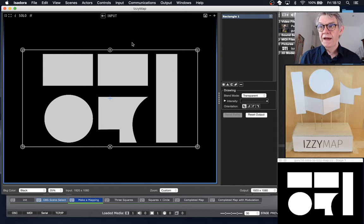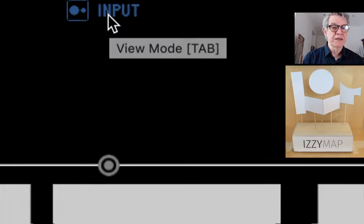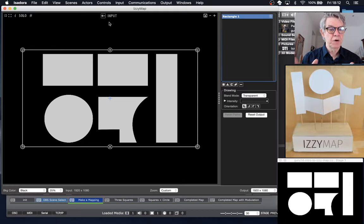Okay, so now we're going to define our first slice. There is actually one already defined. It's called rectangle one. And by the way, don't forget, you want to be back in the input to do this, not the output. So make sure you're in the same spot as me. It says input. What we're going to do is define the part that we want to chop out of this image. Those are defined by the white areas in this picture. That's the way we're doing this workflow.